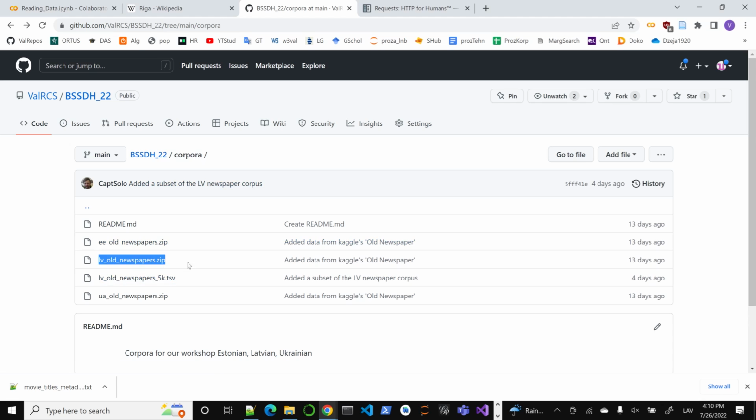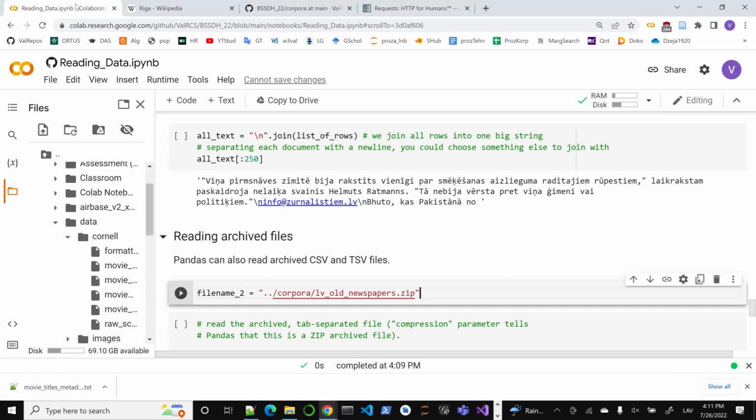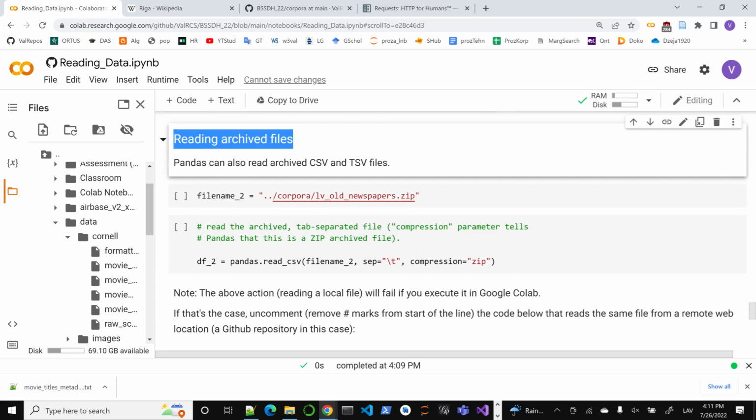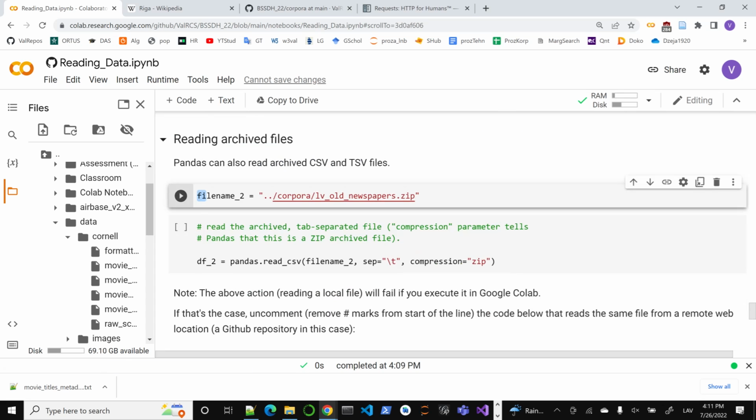These are tab-separated values files, but they have been saved as zip files, archived files, to save space. This is how we read archived files. Actually, there's not much to it. There will be a version that works for local installation and doesn't work for Google Colab, and the other way around. So first, let's look at the local version.